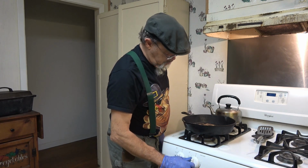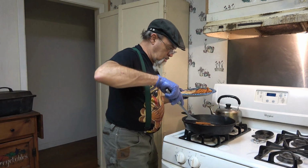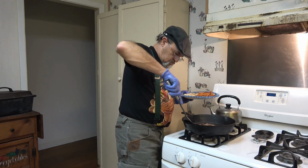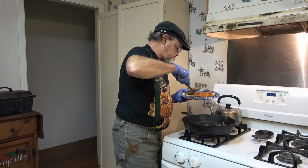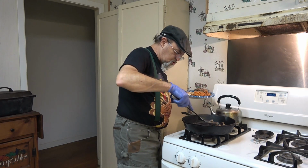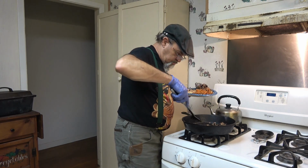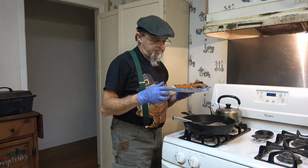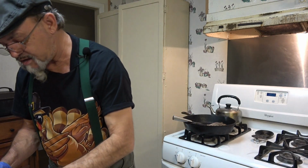Oh, there we go. Ding. Huh. Look at that. My fry jumped off the plate into there. Okay. Yeah, a lot of that stuck to it. I should have used a flat pan. Well, I'm going to throw them crumbles on there. I know better next time, huh? That ain't too pretty. But we're gonna see how that tastes.